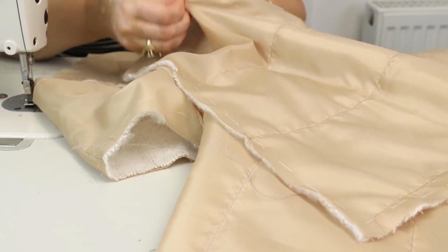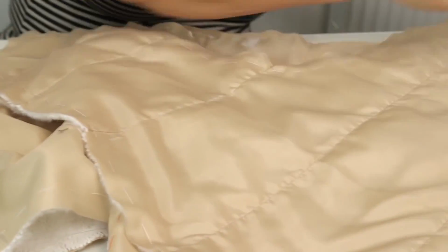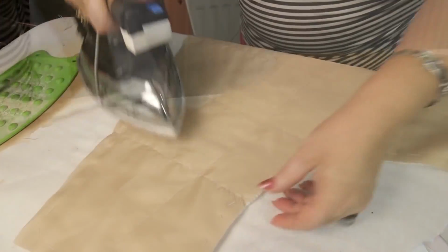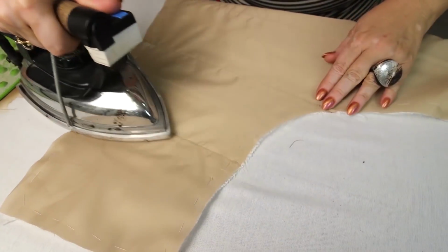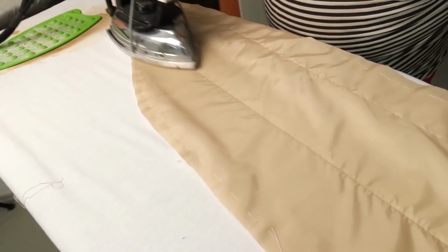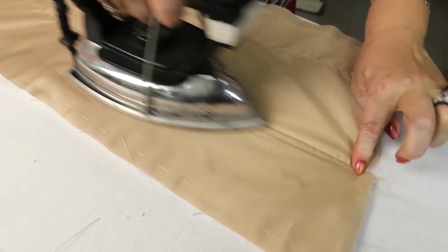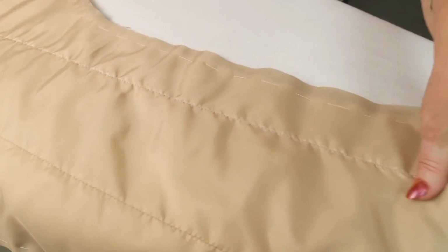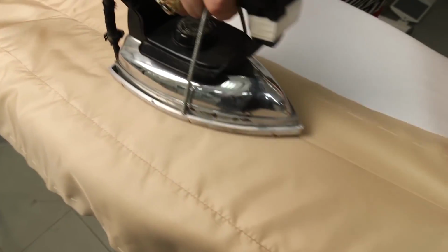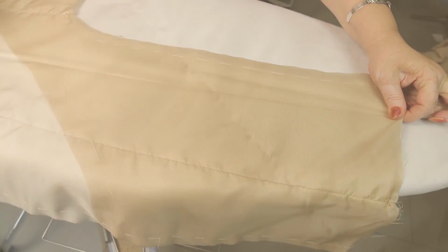I need to take the pins out. After that, I'll go to an ironing desk. There shouldn't be any pins in the details when you start ironing a garment. I'm ironing the seams. This is how they look like. Don't press them too hard. Anyway, it has to be done. I need to iron the back absolutely the same way.